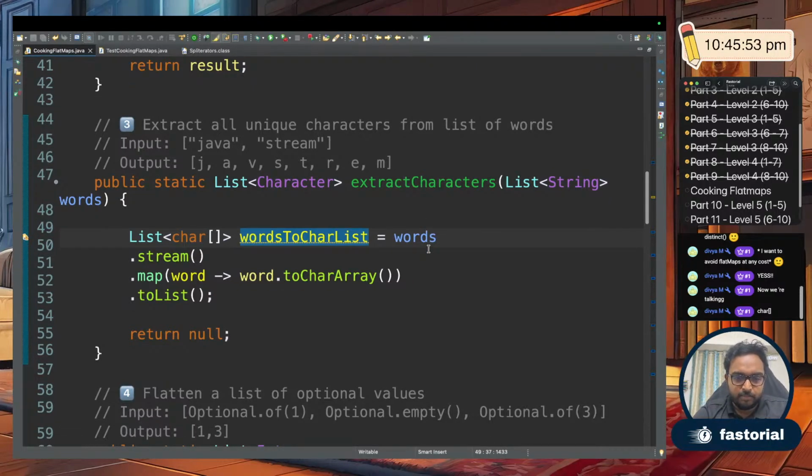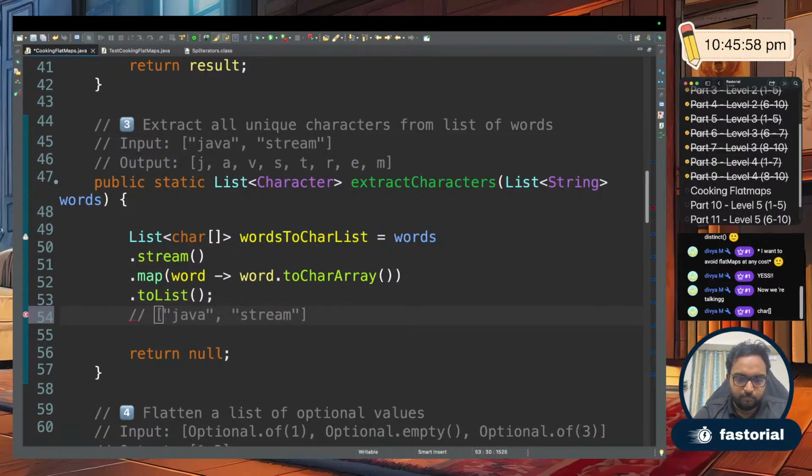So all we did here is we took this input and converted it into J, comma, A, comma, V, comma, A. And this became one array, and that became another array. And you close that. Fine.